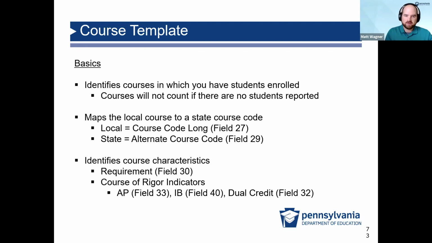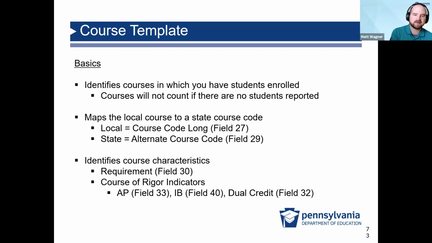The other way, though, you can't have multiple state codes connected to one local code. One instance where we've seen this is when you upload, if you want to update the state code to a different one for that local code, it won't overwrite. You have to delete it fully out and then put it in there again. So you can always do multiple locals to one state, but you can't do it the other way around.